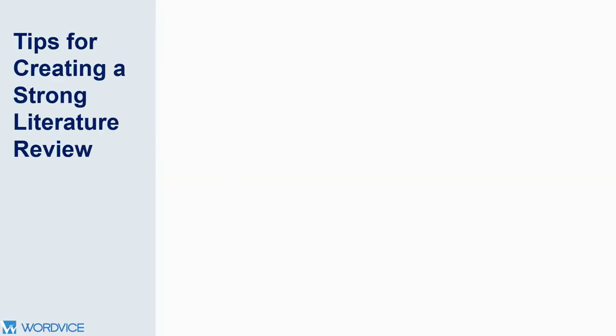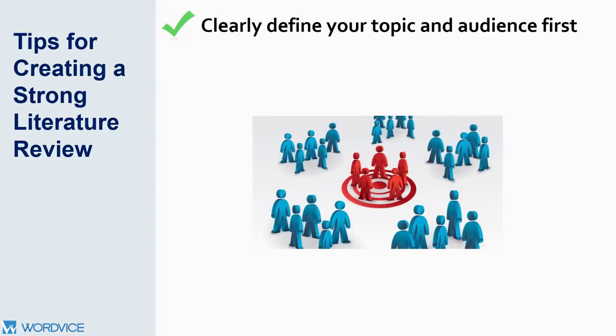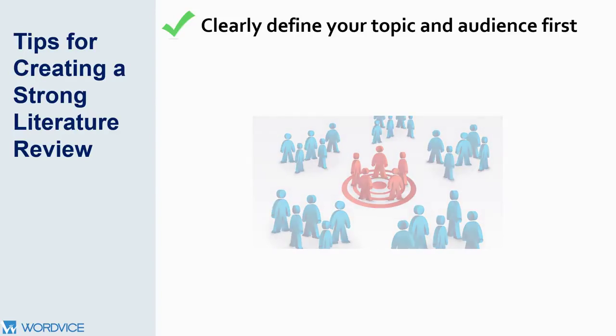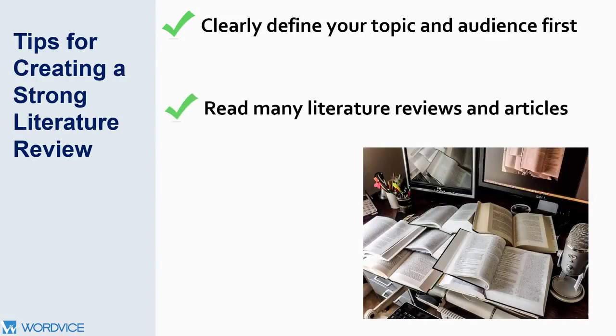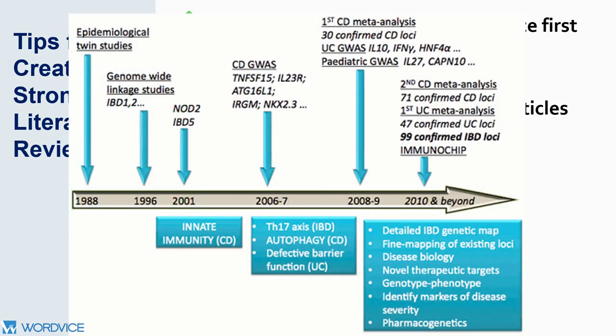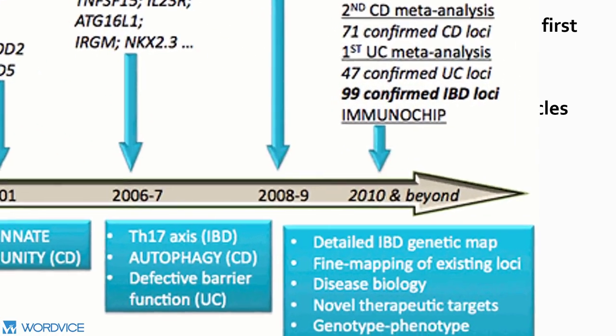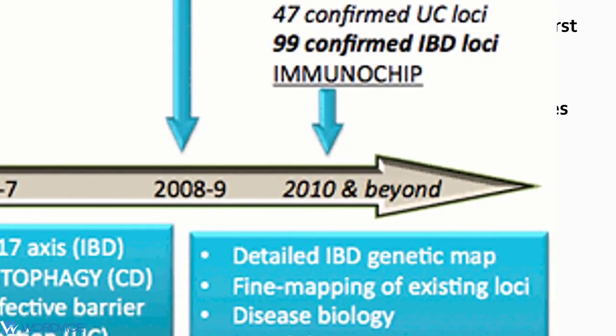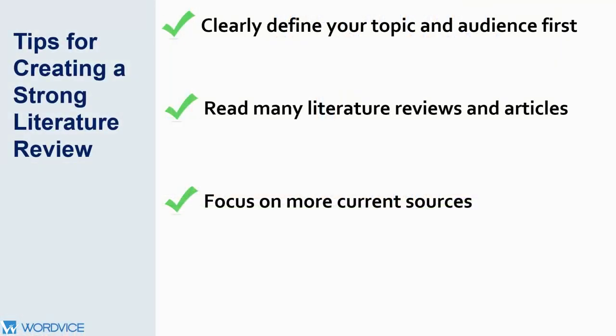Here are some tips for creating a stronger literature review. Always define your topic and audience before beginning your research. This will help later when deciding which works to ultimately include in the review. Read as many journal articles as you can, especially those that are in your area of interest. These will give you an excellent idea of how to structure and order your review. Focus on more current literature, especially when it comes to studies and articles. Using older theories is fine if they are fundamental and provide a stable foundation for work that hasn't changed over the years. But more current research will always be highly sought after by researchers and other readers.